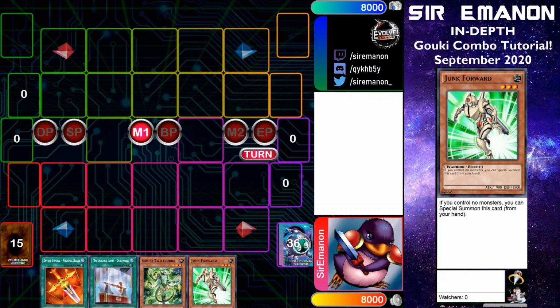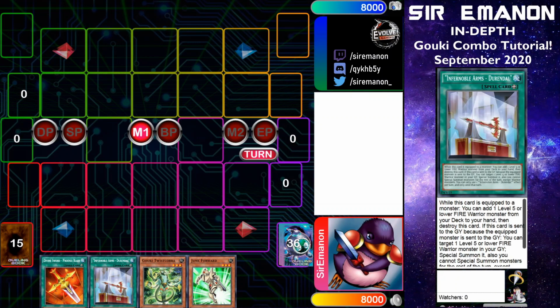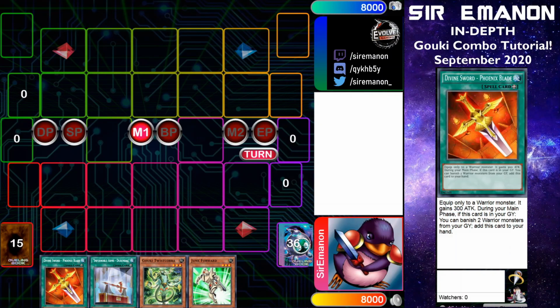But yeah, anyways, we're going to go ahead and explore what happens if you draw both of your equips. And most people seem to be on Droll'd over Living Fossil. So if these are the 2 equips you play, it's actually better than if you're playing just Living Fossil and Phoenix Blade.